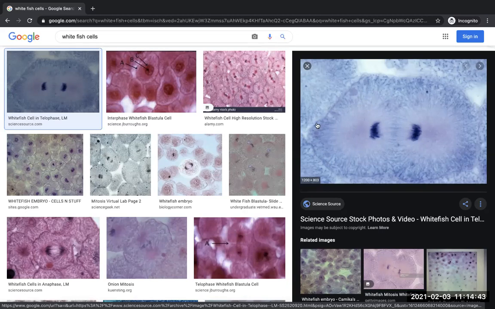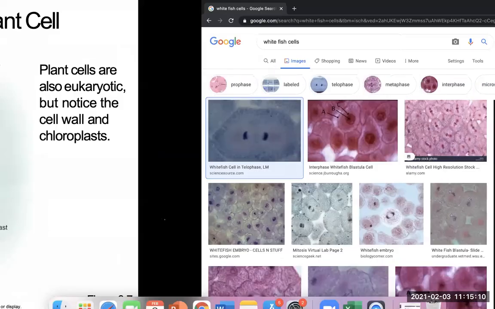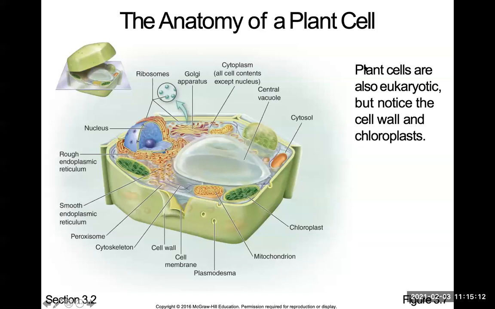And it's fair game for me to put these photos on the exam, plant cell photos, or the onion root cell photos, or the whitefish egg photos, and ask you if this is eukaryotic or this is prokaryotic, or if this is onion root cell, or if this is whitefish cell. So this is just for the comparison. They look more floppy. Plant cells are more defined. They have a cell wall. So that's the cell wall.